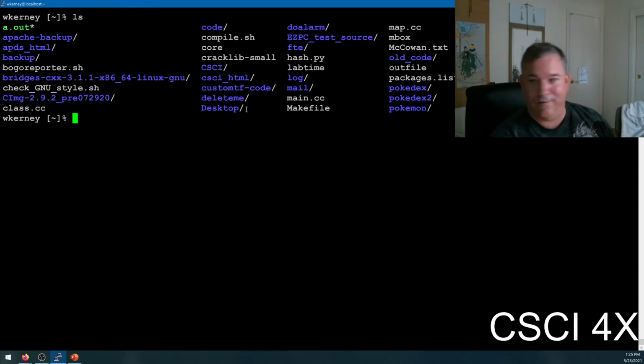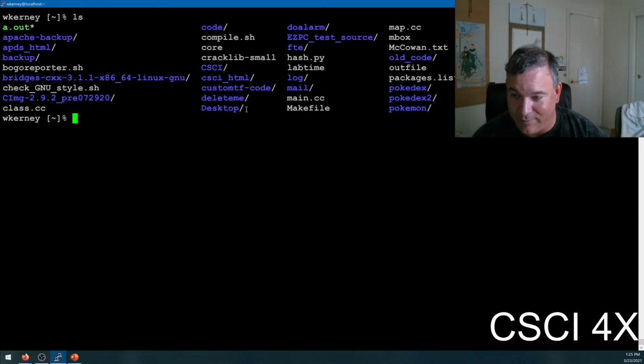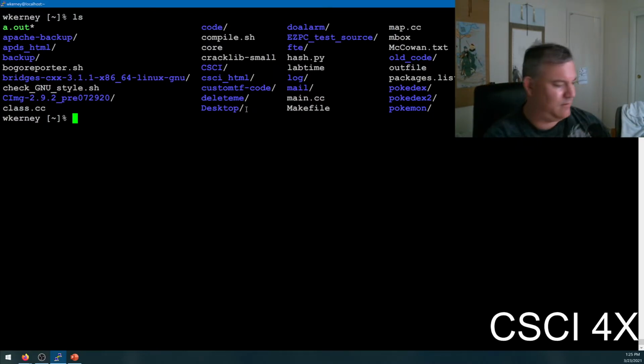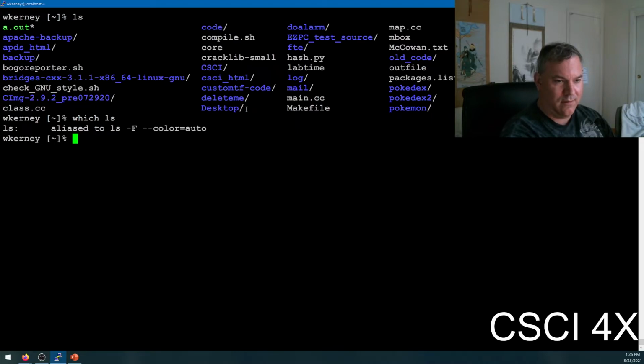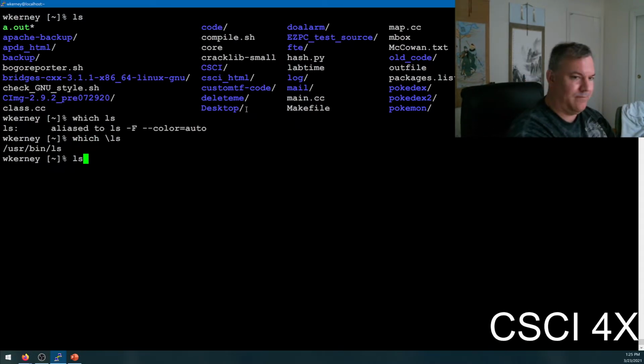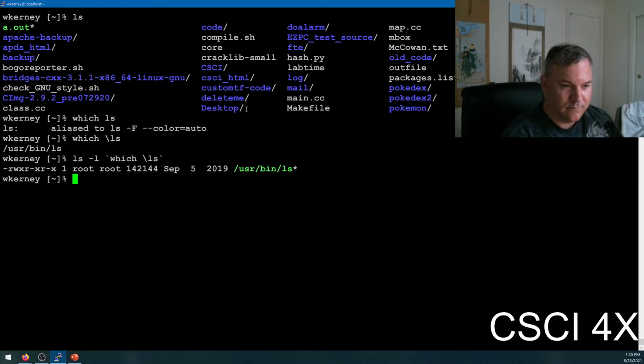When you type ls, that's all the different steps that take place behind the hood. The shell forks its... actually, ls might be a built-in. Okay, it's not. Okay, is it? Yeah, it's an actual program.